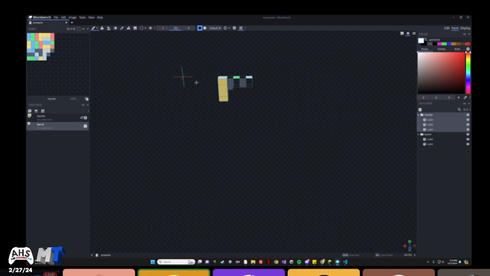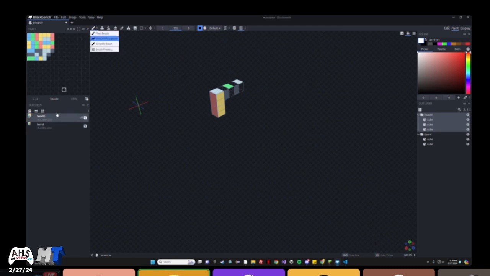Now, we want to paint colors on this. We don't want it looking like that. So we're going to go into handles. I like to paint it onto this color map rather than onto the gun itself. You can do it that way. I'm going to select Pixel Perfect Brush first, and then select a color.